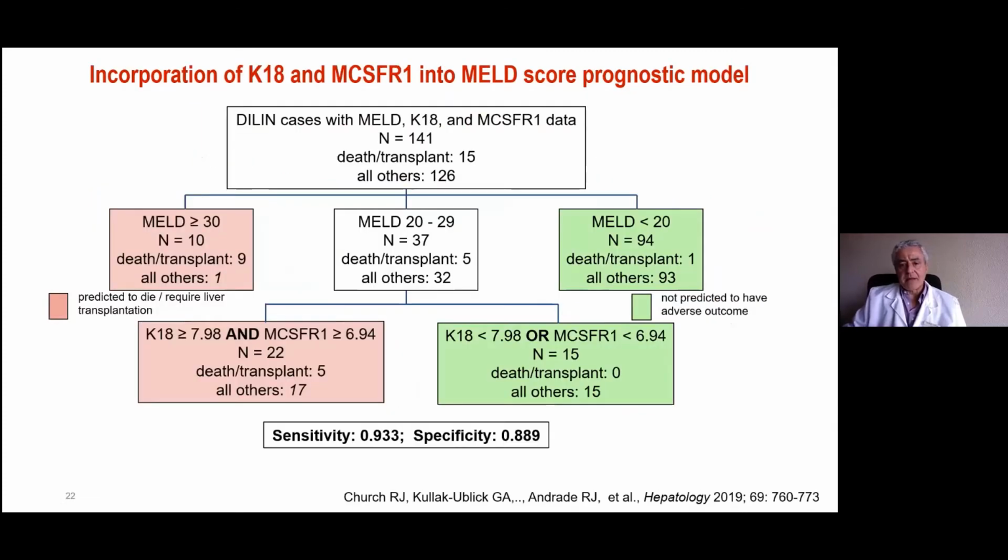But in this paper, published also last year, you can see that the use of some of these biomarkers in combination with classical scores for DILI prognosis, such as MELD, can help in clarifying the risk of patients in the green zone. You can see that MELD was very effective in predicting a worse prognosis when equal to or higher than 30 points, and a benign prognosis when lower than 20 points. But for the green zone, the addition of these two biomarkers, full-length keratin 18 above a given threshold, and macrophage colony-stimulating factor receptor 1 above another given threshold, can identify more specifically the group of patients that will finally progress to acute liver failure.